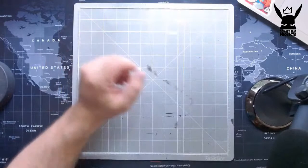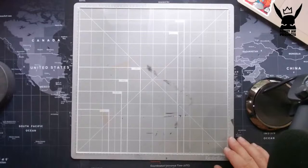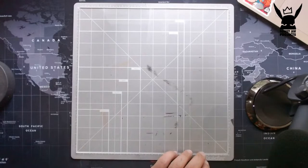Love art supplies. I have too many at this point. All right, let's see. What else do we got here? There's a lot of stuff. It's like Christmas.